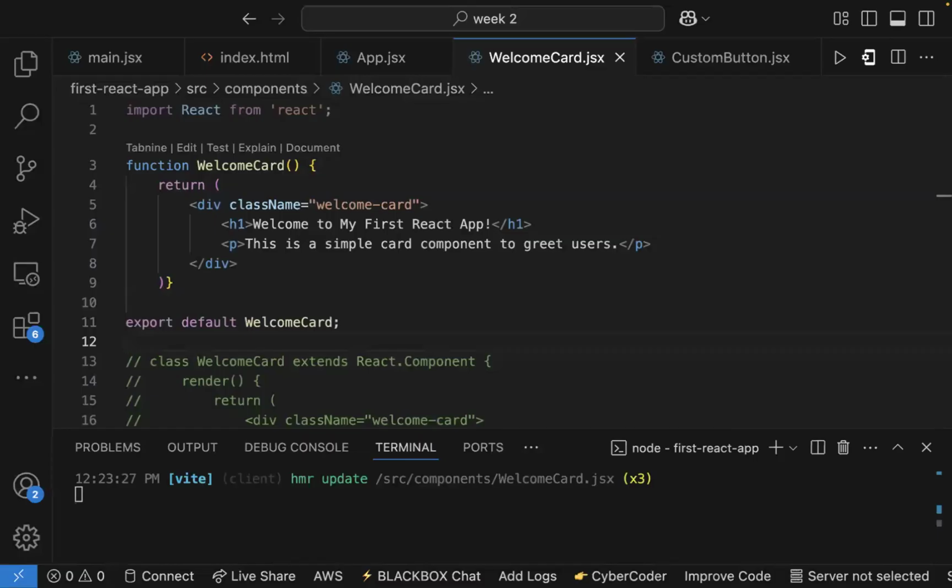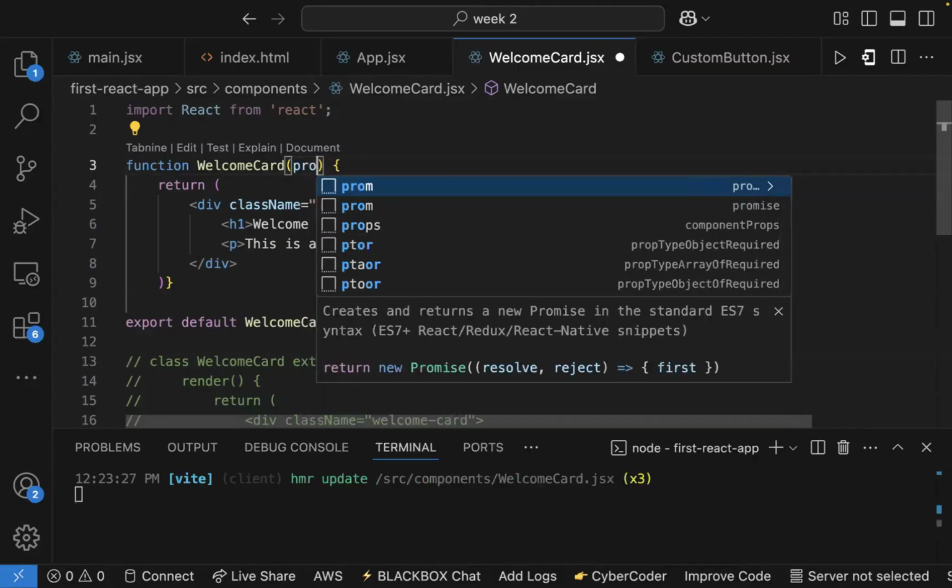So you'll be passing content from a parent component to a child component ideally. Okay, so let's say we want this component now to receive props, right? So what I would do now is add props here.